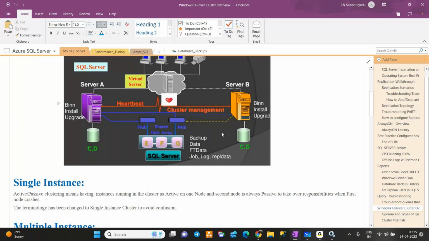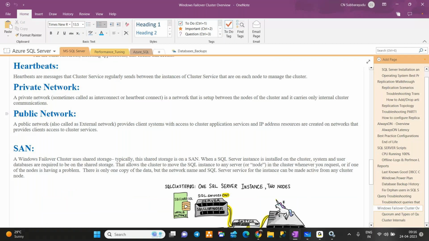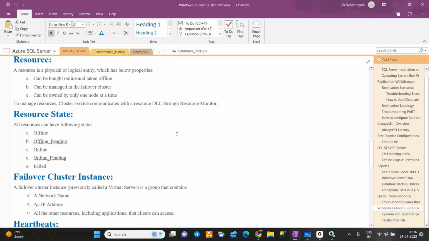One more thing, sir. Basically, on every server there will be one public IP address, correct, which is used for communication purposes. So here also it is the same, sir. The public IP address is for communication purposes. For the private IP address, you need one more NIC card.